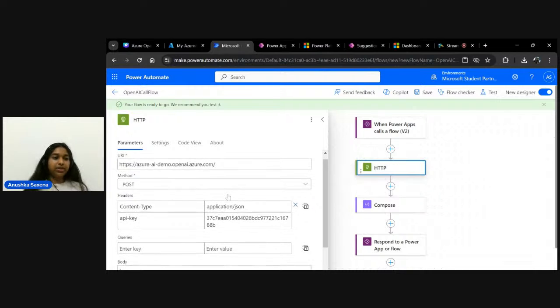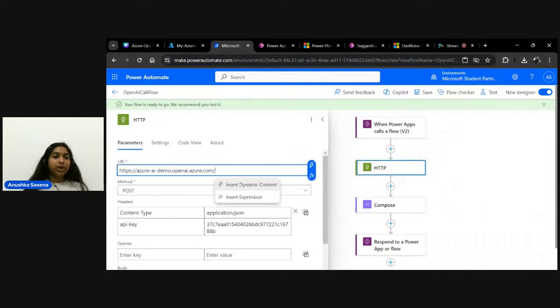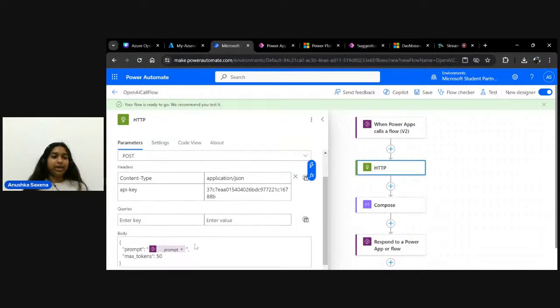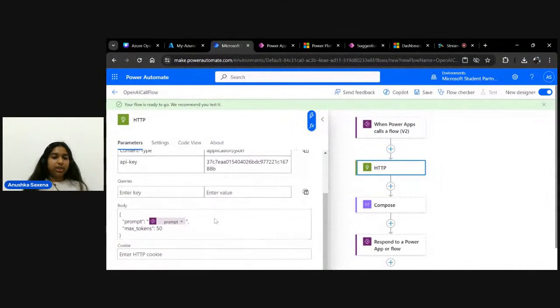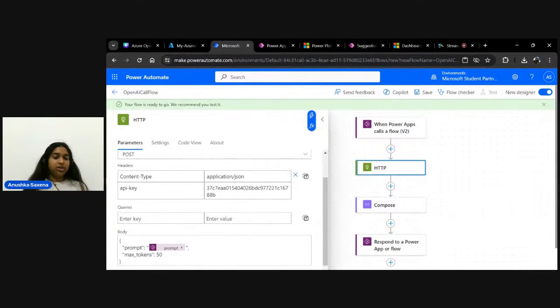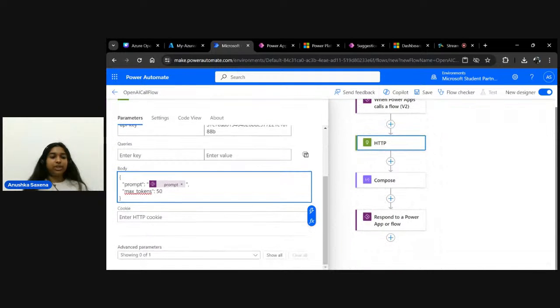Whatever resource we have created on our Azure platform, we'll take the credentials from here, the key we have, and the endpoint URL. We'll put it into this HTTP request. The request type should be POST. Mind this, and you have to put your endpoint URL and the key that you get from your Azure resource on the portal. That's how you put it. And here we are specifying the tokens. Tokens are just a part of your context. It is just specifying the maximum number of tokens that you can use with this request.